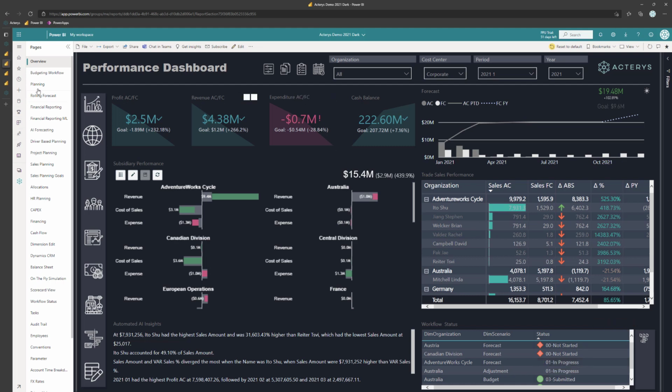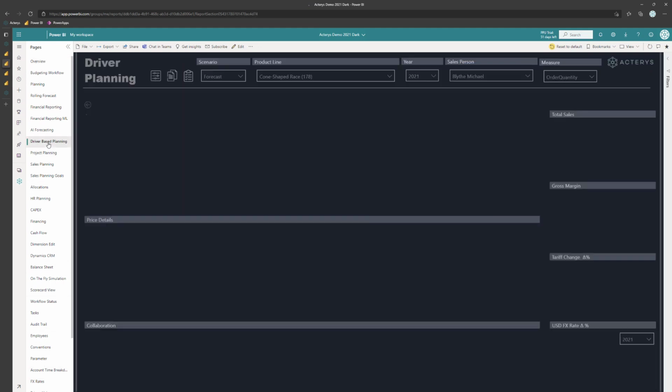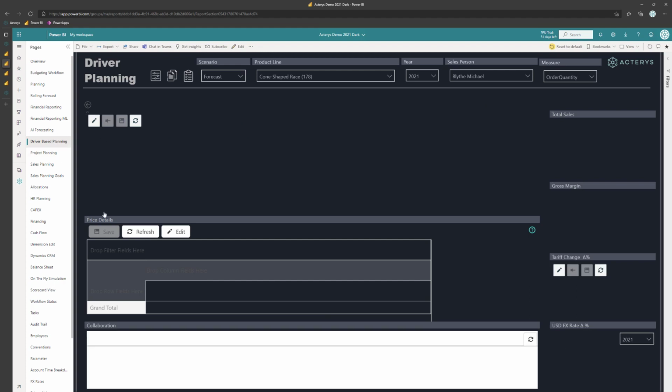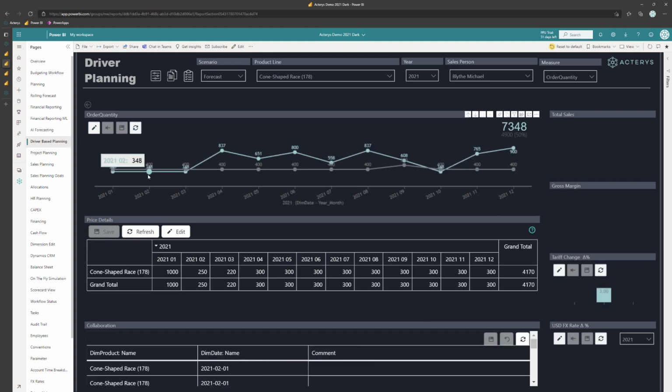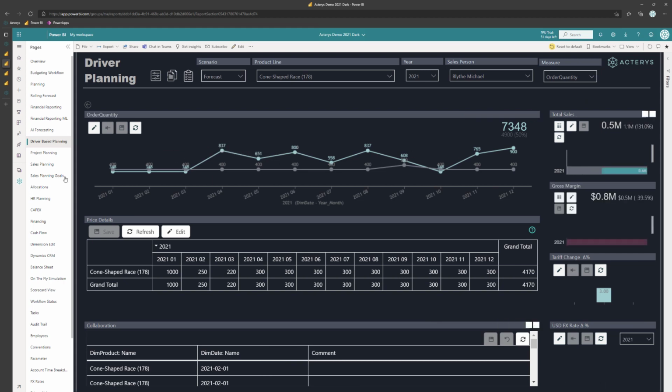The other one, again, depending on the interest of the audience, you can also ask them, what parts are you interested to see here? What I show, because it's typically a quite sexy thing, is the driver-based planning, where we have this visual planning, different drivers. So we have the quantity, we have the prices, we have tariffs, we have exchange rates.